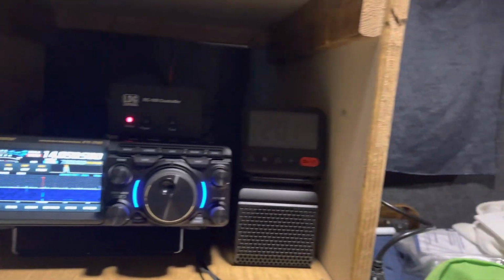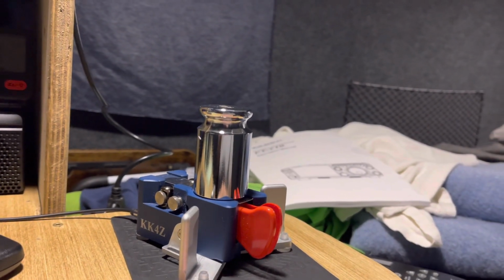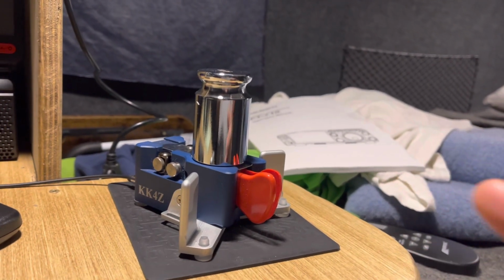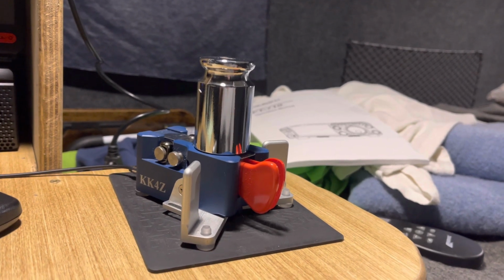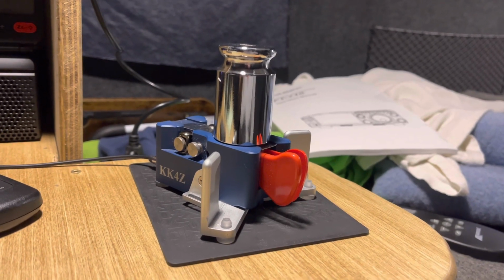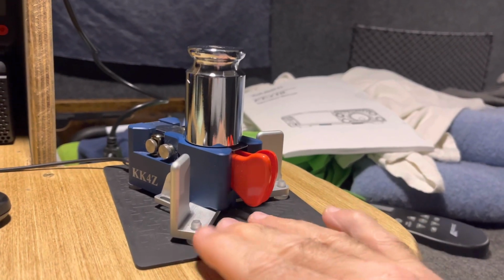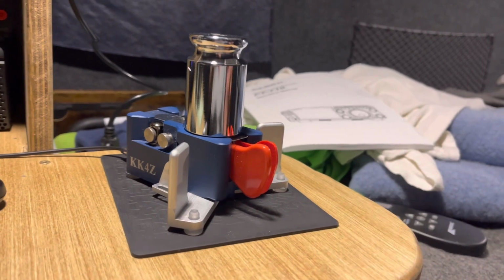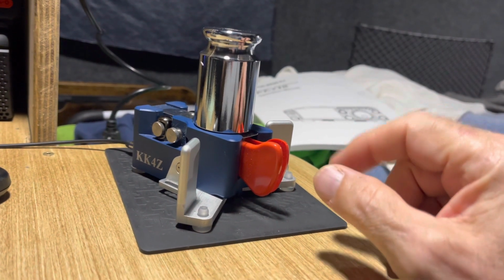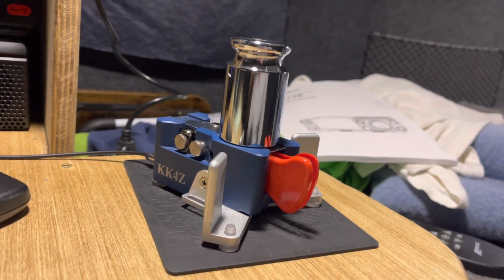Something else I noticed, I'll show you real quick, is these paddles are great. They're light. However, there's another guy who has a blog, John AE5X, and he feels the same way I do, that when you're doing something like POTA, you really just want to have a big, heavy set of paddles, because even though I got these on silicone, operating, they do move around a little bit, and I tend to have a little bit of a light touch, and when the paddles move, it kind of throws off my cadence, and I miss dits more than I miss dahs.